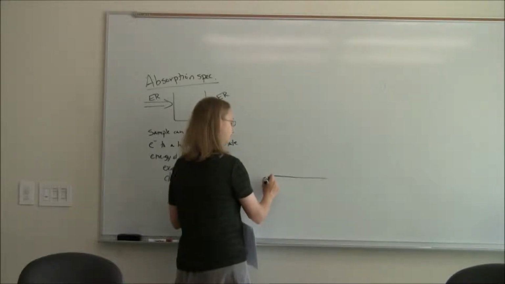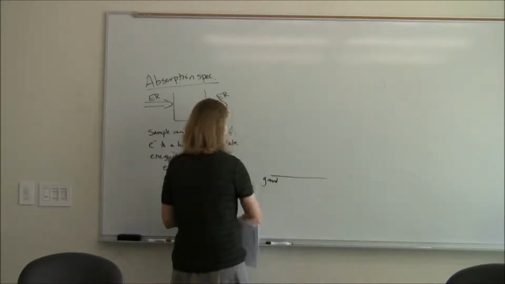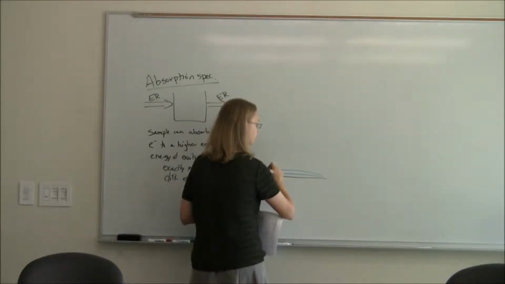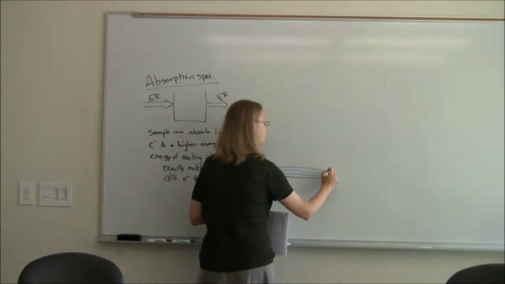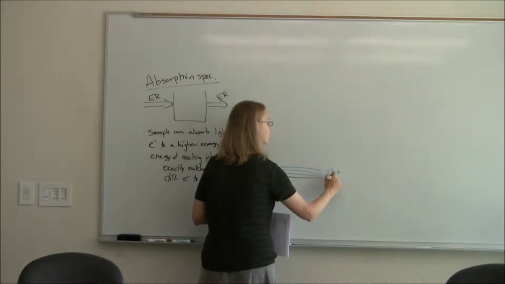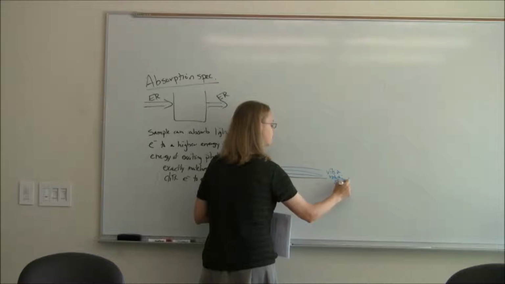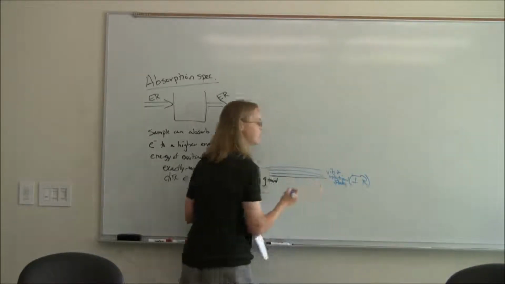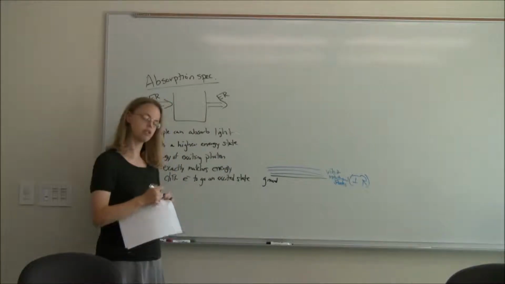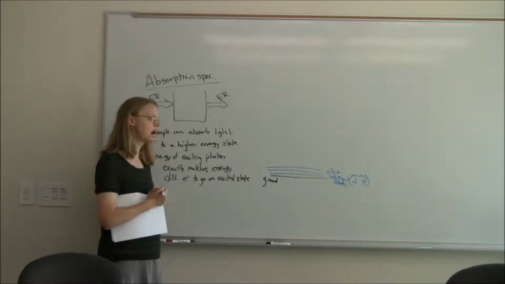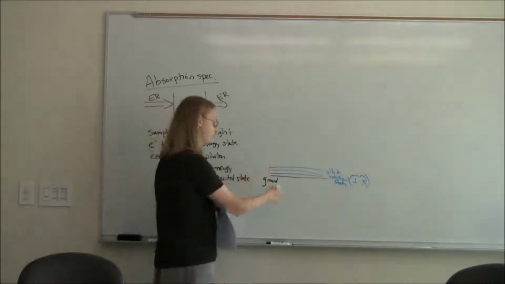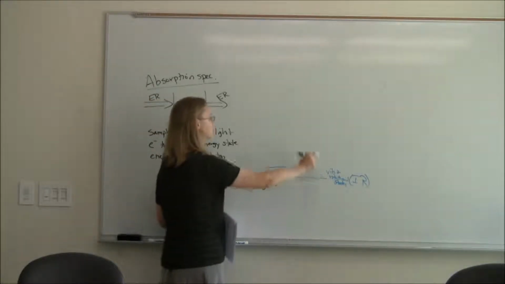This is going to be our ground state. On each ground state, we're going to have vibrational and rotational states. So these are just directly above ground. To get to these, that would be IR absorption. We're not going to do IR in this class, but if you did IR, it's less energy, and you just change the vibrational and rotational states.